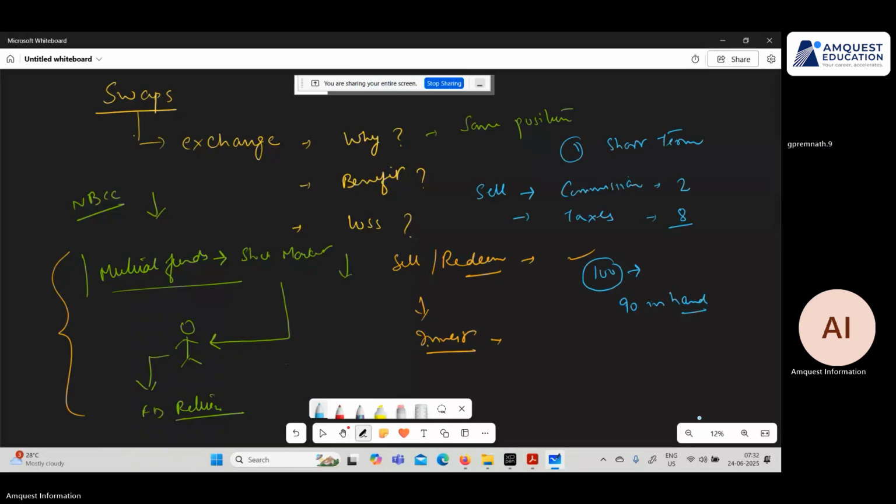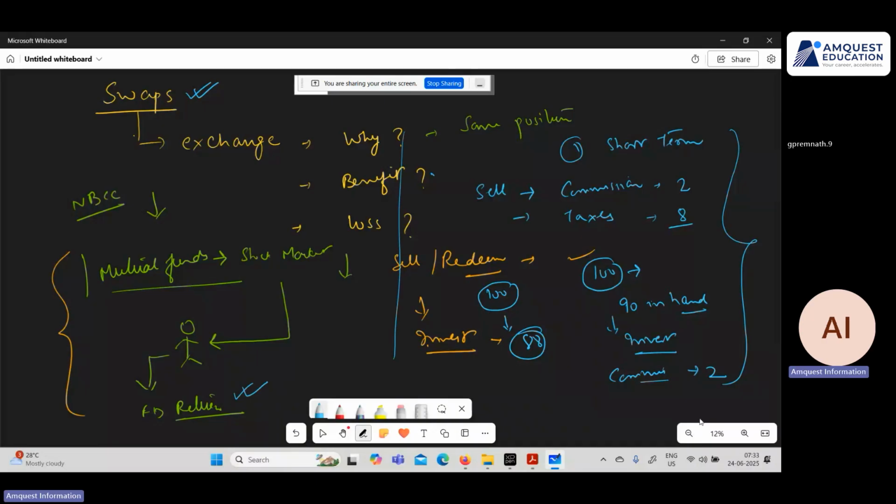And when you invest this, you will again pay commission. Let's say 2 rupees. So on 100 rupees redemption, you end up investing only 88 rupees. What is the point? Can you see why I think about swaps now? I want to reduce my exposure. That is true, but I don't want to get into these many details because this will incur cost to me. So if there's a way that I can still earn FD return by not doing this, then nothing like it.